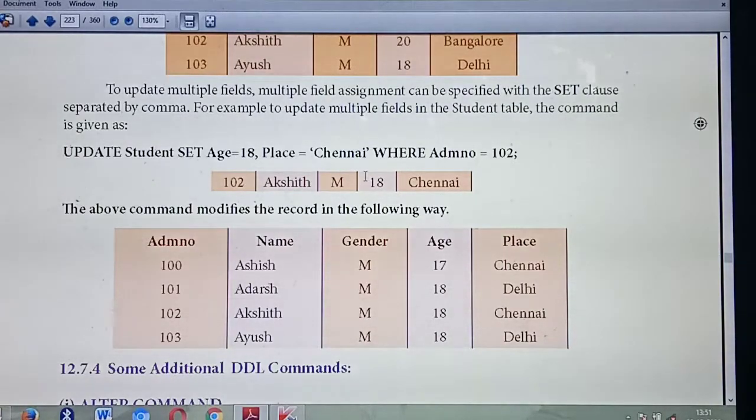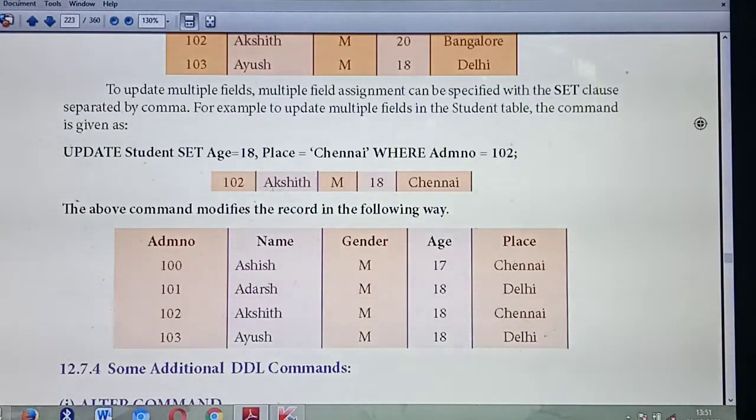So two things you are going to update: age as well as place, WHERE admission number is 102. What's the meaning? In the row where the admission number is 102, you are going to change the age to 18 and the place to Chennai. For that they are mentioning that row alone first.